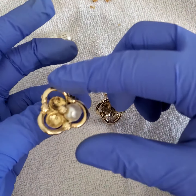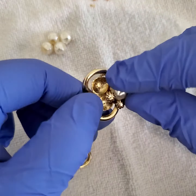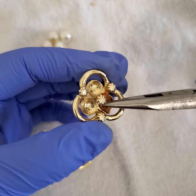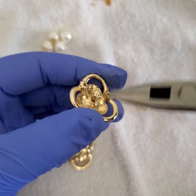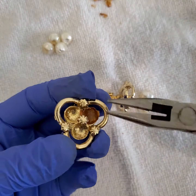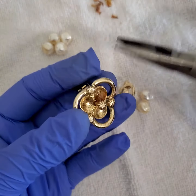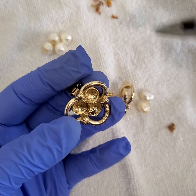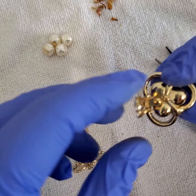Now let's fix you guys. I feel like I should almost pop these other ones off. Yep, they were not gonna stay. If I'm gonna fix them, I might as well fix all of it. I don't have very much time left on this video. All right, let's get her done. Yep, that was gonna come off anyway. Oh, this glue is so gross. Oh, that's really gross. Sorry, you guys have to see that. Well, I guess if you do have to see it, that's what you're here for.